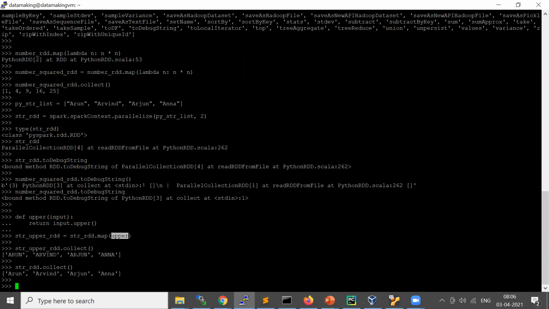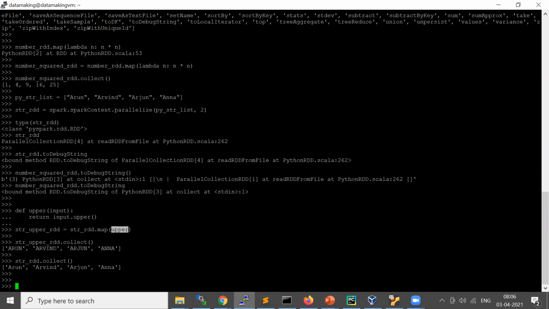This is how you apply your functions on string RDDs. Both the string RDD and number RDD we created from Python objects. Next, we will see how we can create an RDD by reading from a file.